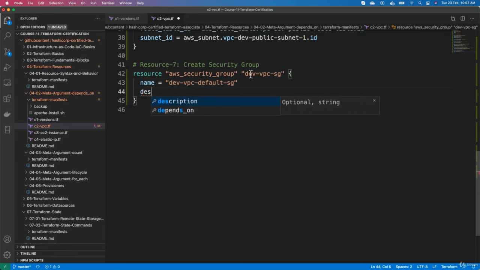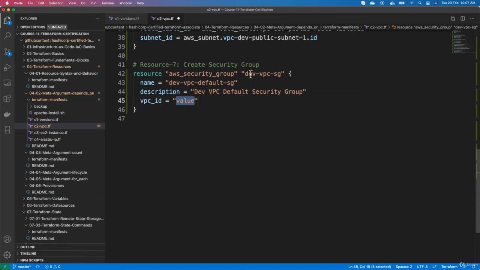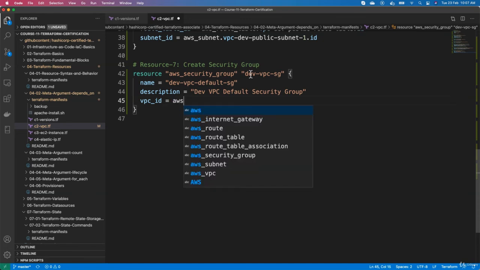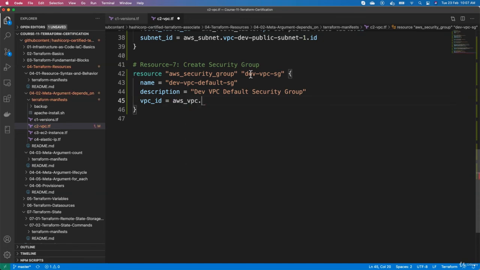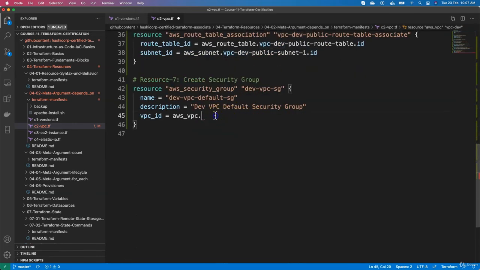I'll also provide the description, dev VPC default security group, and it will be associated with a VPC ID. So the resource type is aws_vpc, the local name is vpc_dev, so vpc_dev dot ID.